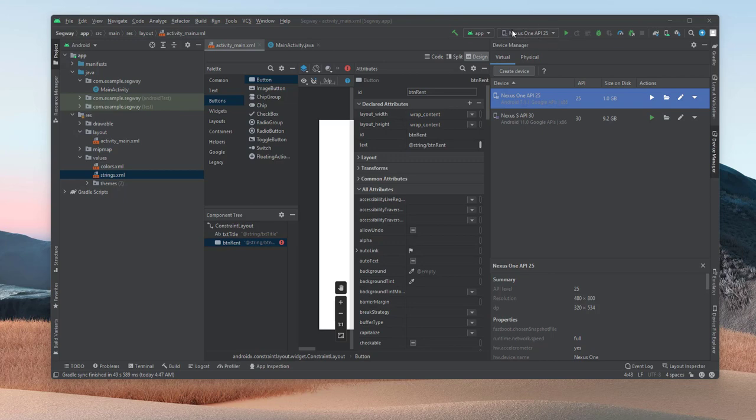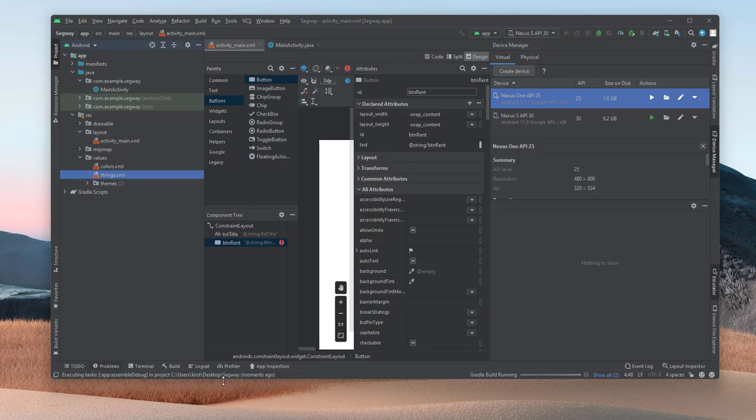Here at the top, you have the ability to choose which emulator you want to run, which configuration you are going to run. The one that I just created. Now you can see why those names are meaningful, just to leave them with the default. Then when you are ready, you hit your run button. The important part to pay attention to is, as soon as I get it started, I know it's going to take a while, but watch down here. This little progress bar down here at the bottom is letting you know its progress.